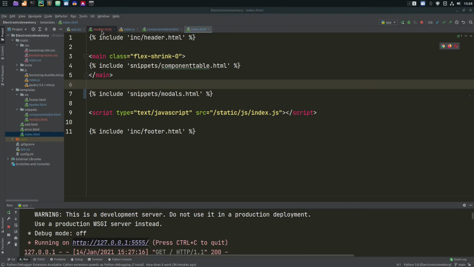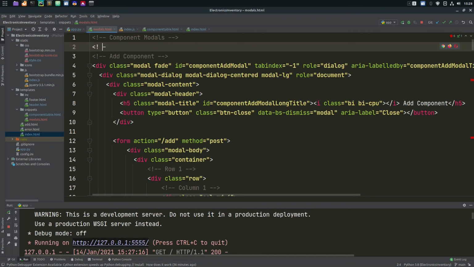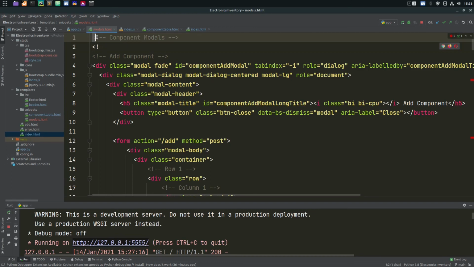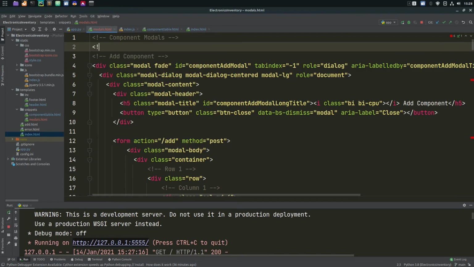Oh, in case you were wondering, when I was pressing the button here, I have a key mapped on my keyboard that is supposed to do this: less than, exclamation mark, dash dash, and then space, space. So it's supposed to type this. And then it goes 1, 2, 3, 4. And then lets me put in whatever comment I want. But for some reason on Linux, it doesn't seem to work very well. It just kind of... yeah, I don't know. But that's what was going on there, in case you were wondering.